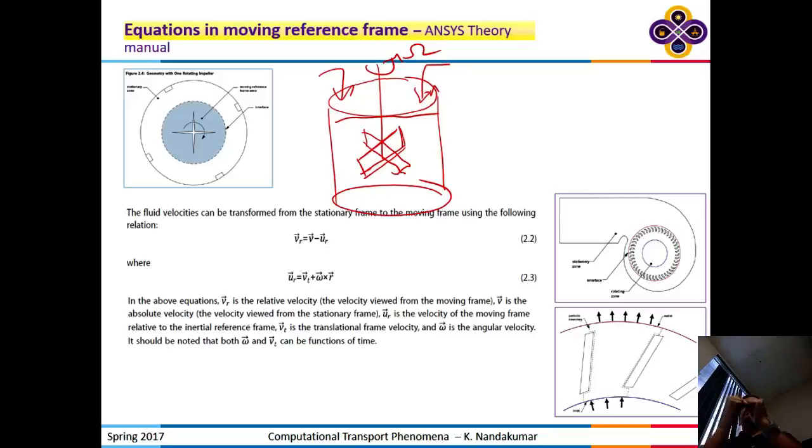Because if you're sitting on the impeller, you're seeing the wall of the tank moving very fast. So to you, it'll look like the fluid there is moving very fast. But the fluid there is actually stagnant because the wall is stagnant, right? So it is essentially a translation of the velocity reference frame. And that's what I'm going to show you next.